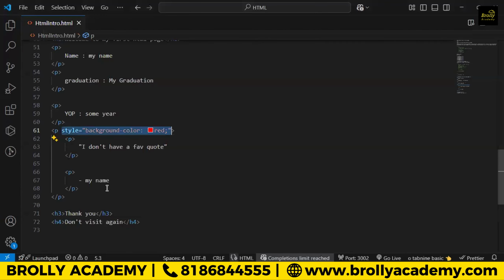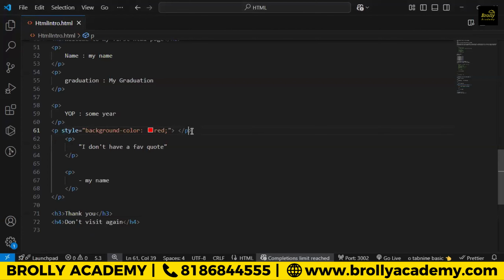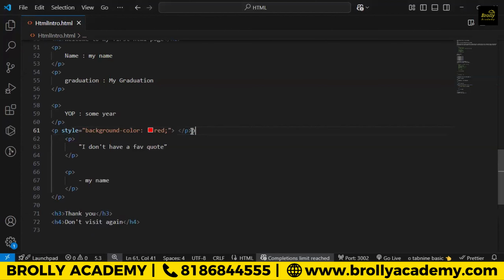We have already seen that this particular paragraph tag is closing immediately in the browser. As it does not have any content in between, it is not going to display the color. That's one thing. See, it closes immediately.